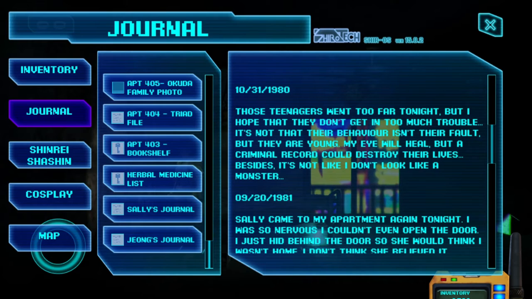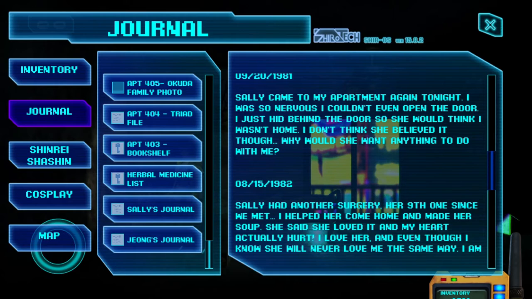Sally came to my apartment again tonight. I was so nervous I couldn't even open the door. I just hid behind the door so she would think I wasn't home. I don't think she believed it, though. Why would she want anything to do with me?